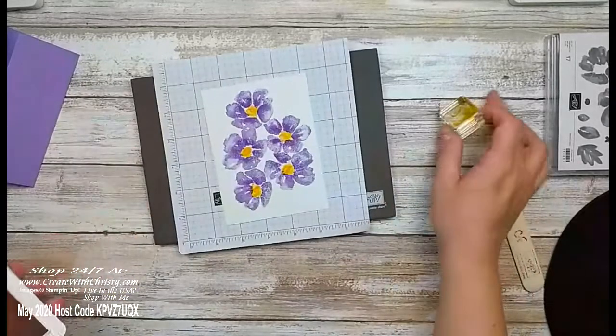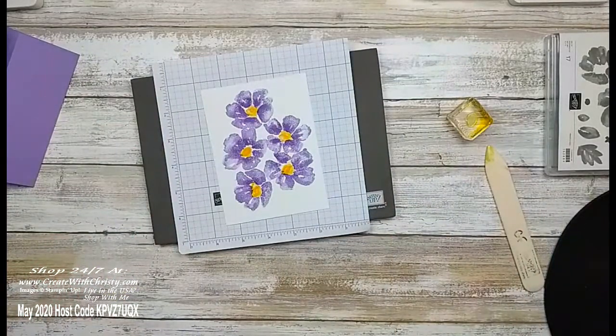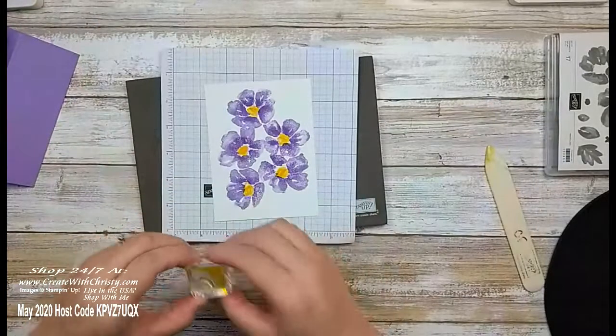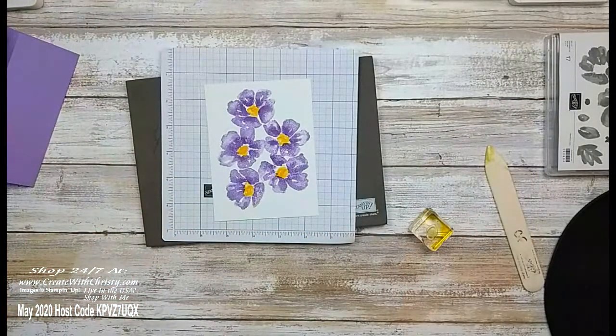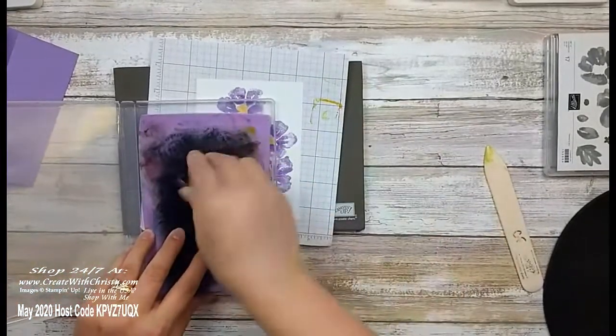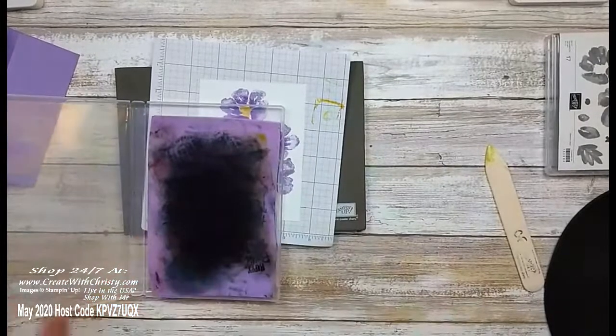So now I've got all those colored in. Isn't that a pretty watermark? I love that. Doesn't have a lot of detail to it, but I think it's gorgeous. And I'm going to go ahead and clean this off because I'm going to need it. I'm going to stamp it a few times for another color here in a minute.